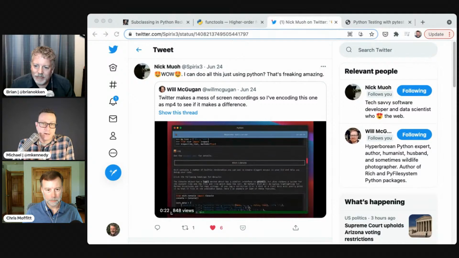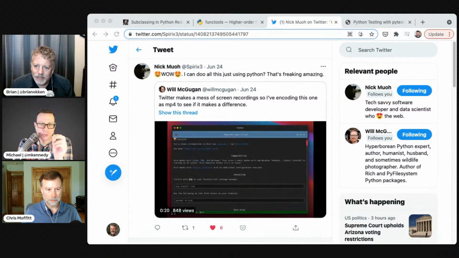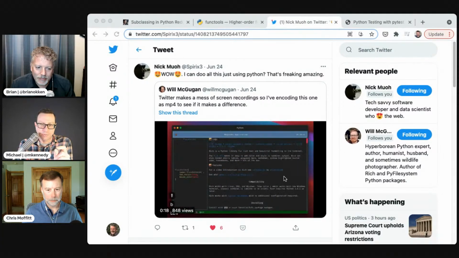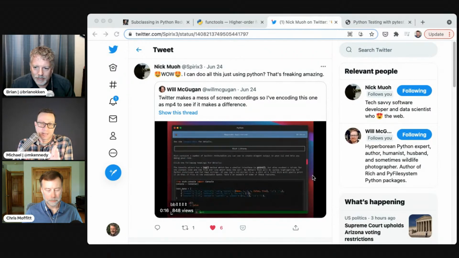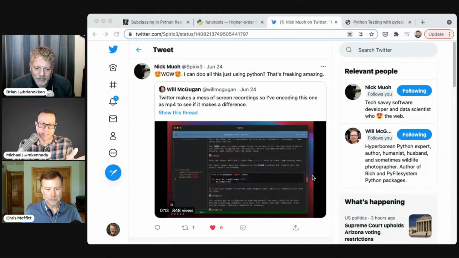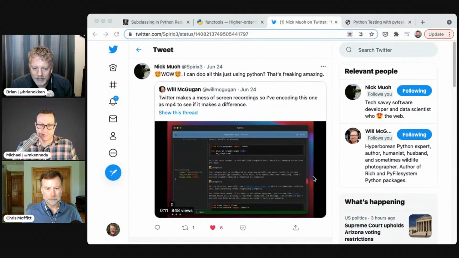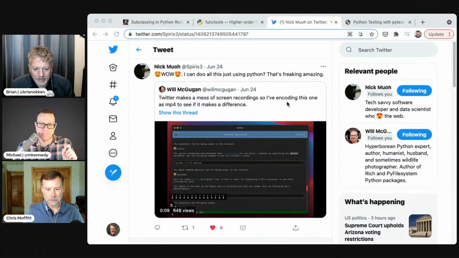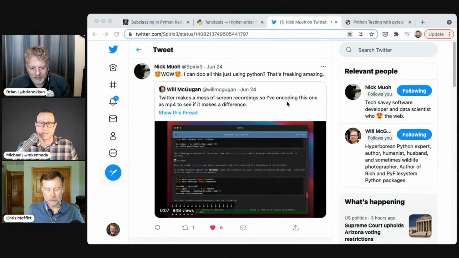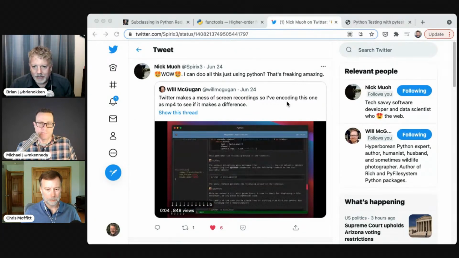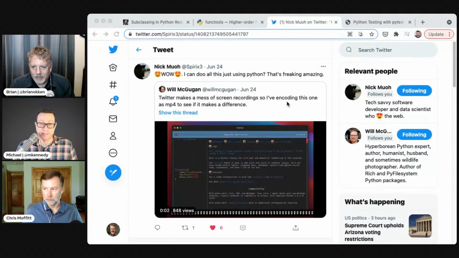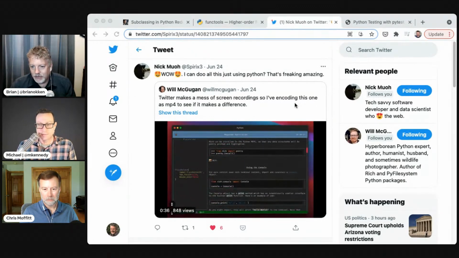Will McGugan showing an animation of basically this really cool collapsible sidebar and scrolling within sub windows inside of Textual, right? We talked about Textual as well. And it's just such a cool graphic that says, wow, you can build some pretty amazing applications there. What do you think? Will's just knocking it out of the park with this. It's fun to watch him go so fast. Absolutely. Well done there, Will.